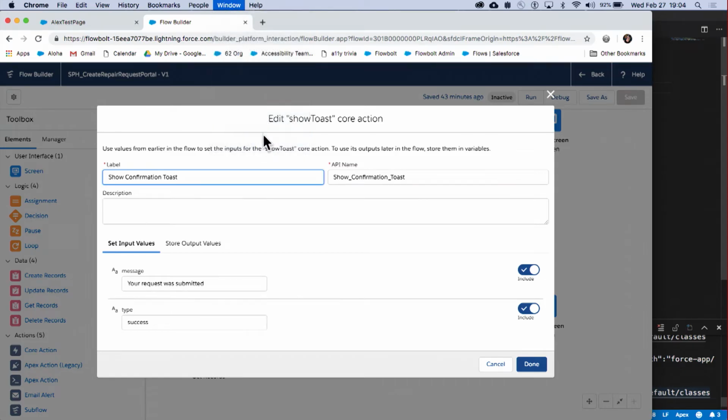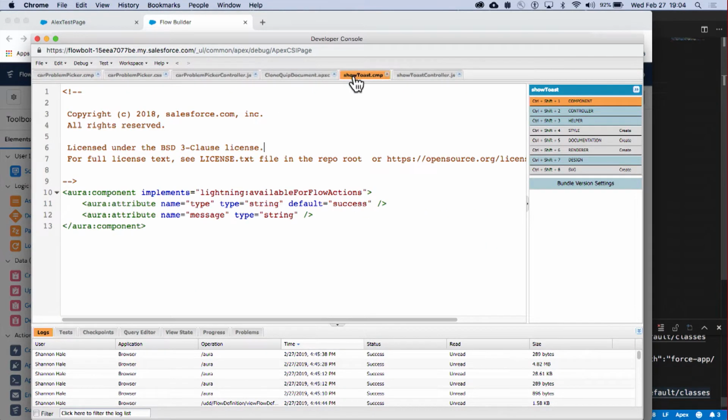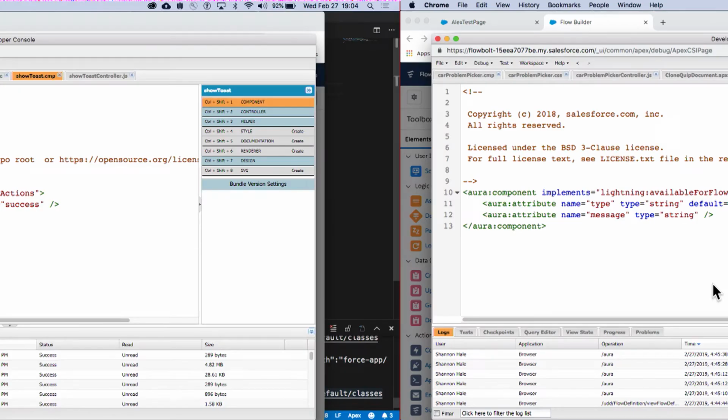We can look at the code for it. The component simply implements Lightning available for flow actions as opposed to screens. And we indicate the attributes that we want to pass in. In this case, we're passing in the message, and also the type. Those of you who are familiar with toast know there's a bunch of other things you can put in there, but this is a very simple example.